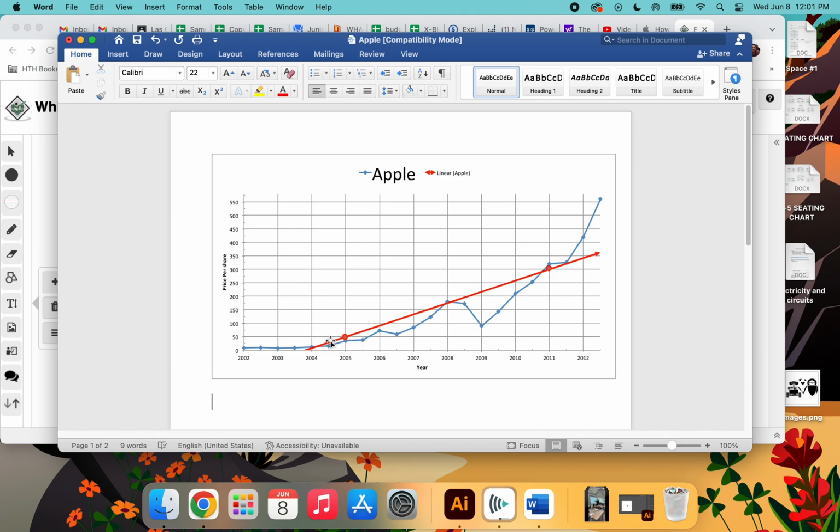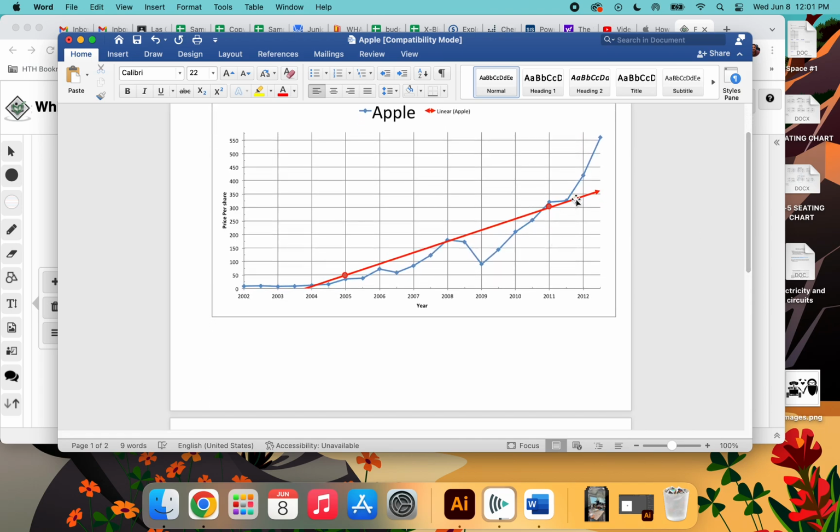What we need to do is write an equation for this line, which is what we've done in class already. In order to write the equation of the line, which is our algorithm, I need to find 2 points that are on this red line, not on the blue. One of them is 2005, 50, so I'm going to write down that point. Another one looks like 2011, 300. Now that I have that, I need to write an equation, which is y equals mx plus b.